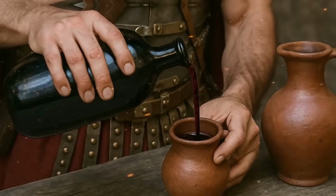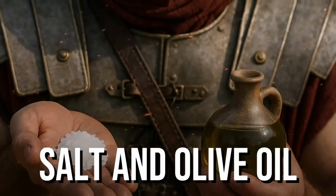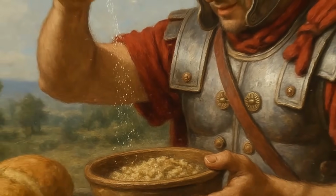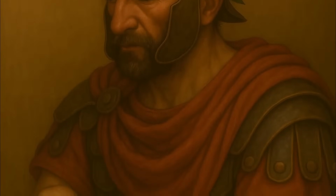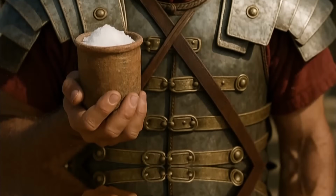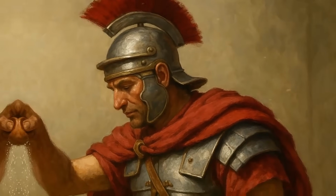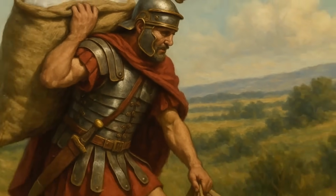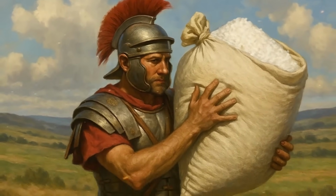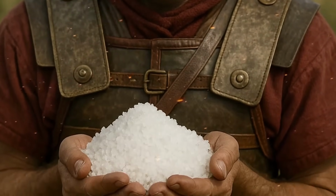But when it comes to long-term survival, two products made all the difference in Roman campaigns: salt and olive oil. Salt was much more than a simple seasoning in a Roman soldier's life. It was a strategic resource. Its ability to preserve food, especially meat and fish, made it a cornerstone of military logistics. Without salt, provisions wouldn't last, and without provisions, no legion could advance. Its importance was such that some historians argue the word salary comes from salarium, an additional payment given to soldiers to buy this valuable mineral. Salt was literally power in the form of white crystals.